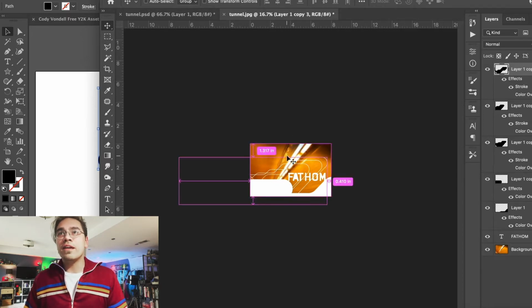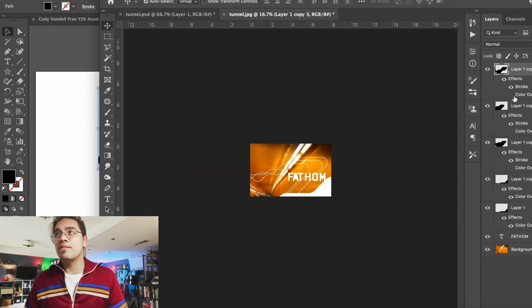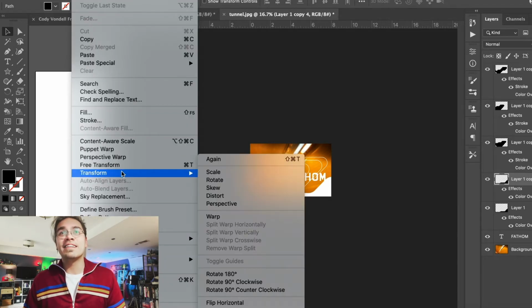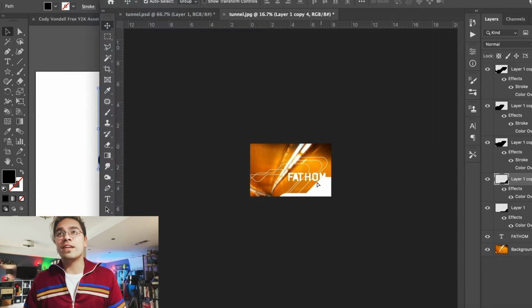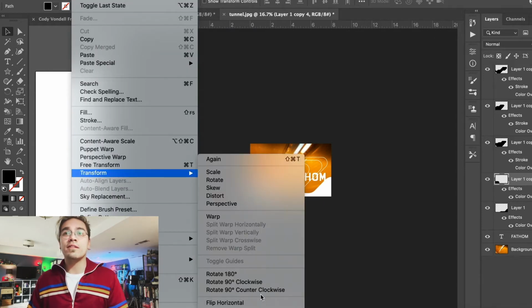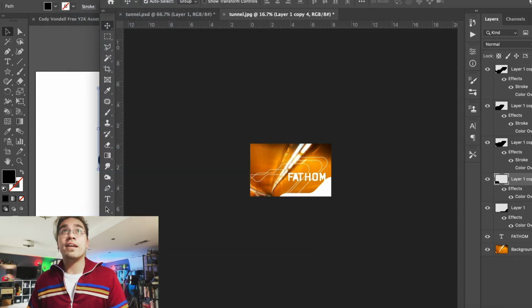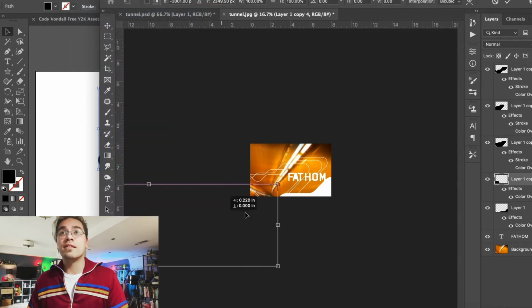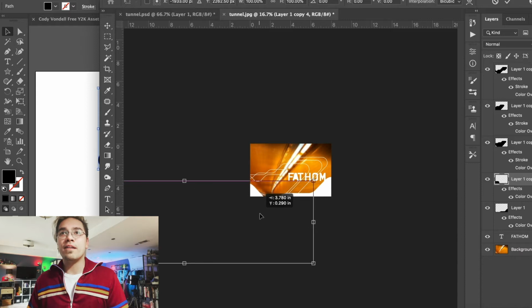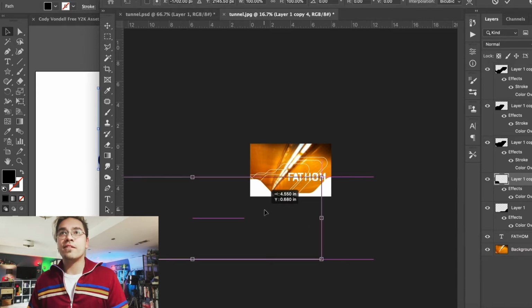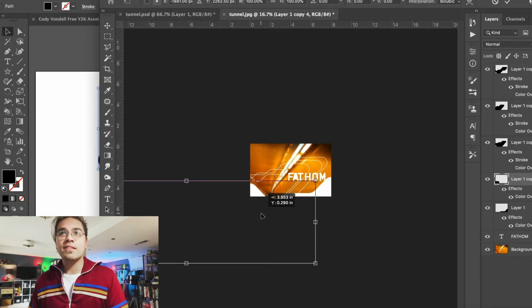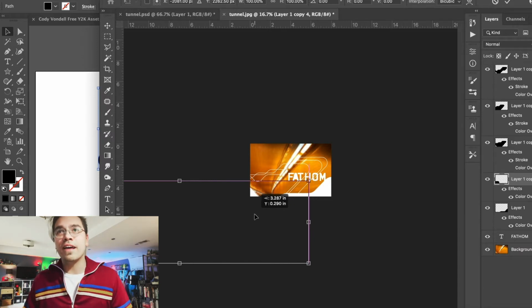So we're going ahead and making a few more copies of this thing. And we're just using free transform so we can rotate it around and get the different things we want. I think we'll transform it one more way. We'll flip it around and about right there. I'm thinking that feels pretty comfortable. You get a little bit of that curve. That's maybe too much. Something around right there. Yeah, I'm really liking that.